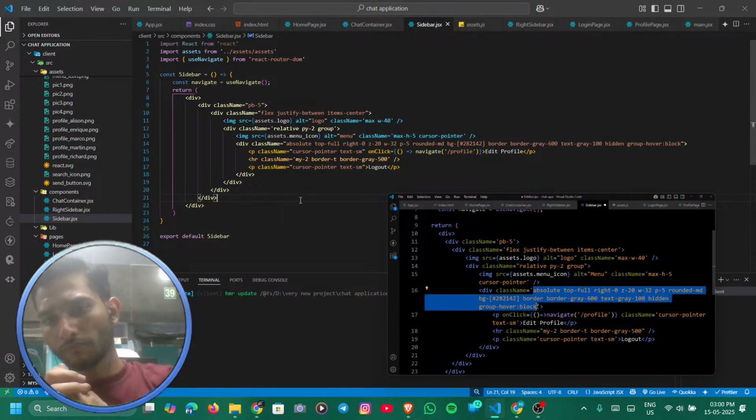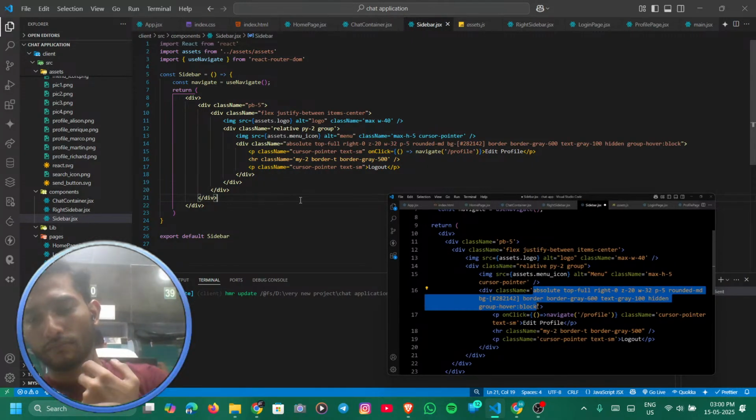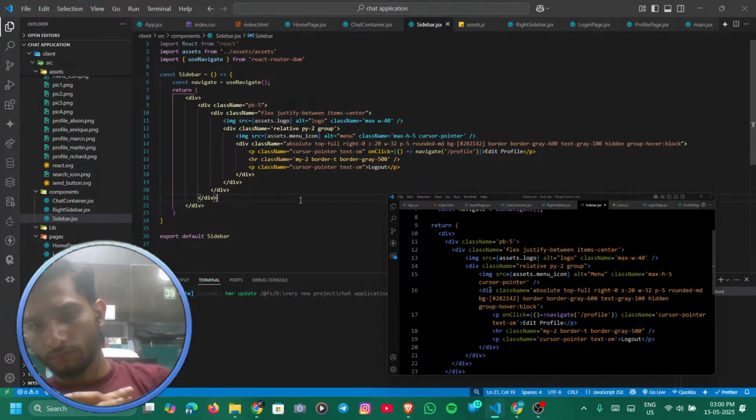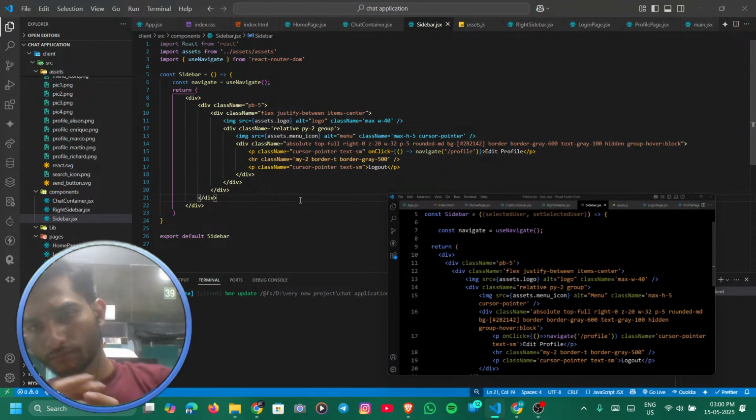You can see we have added these Tailwind classes in this div that contains the sub menu items, right? And let's add the CSS for this div also.